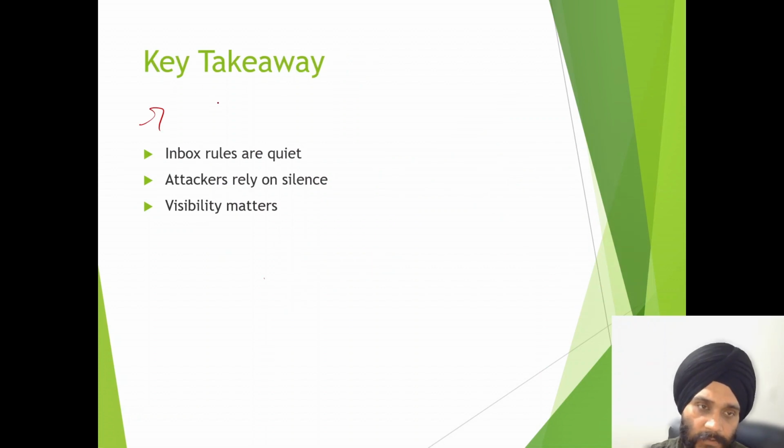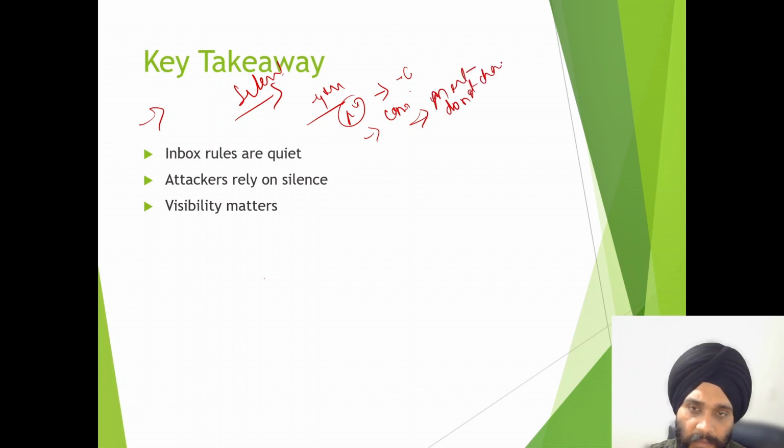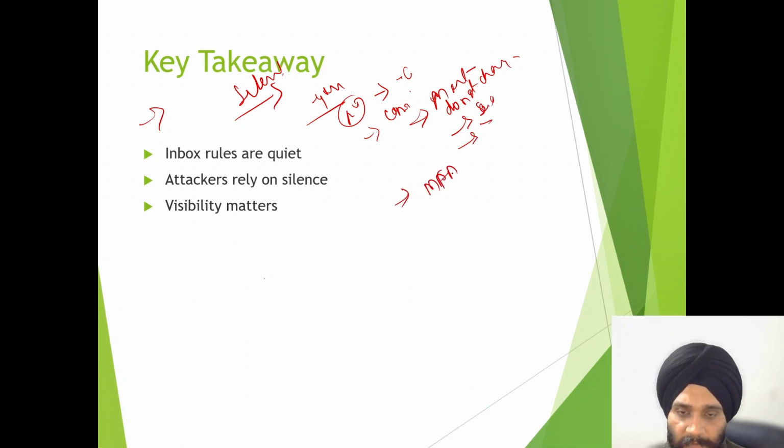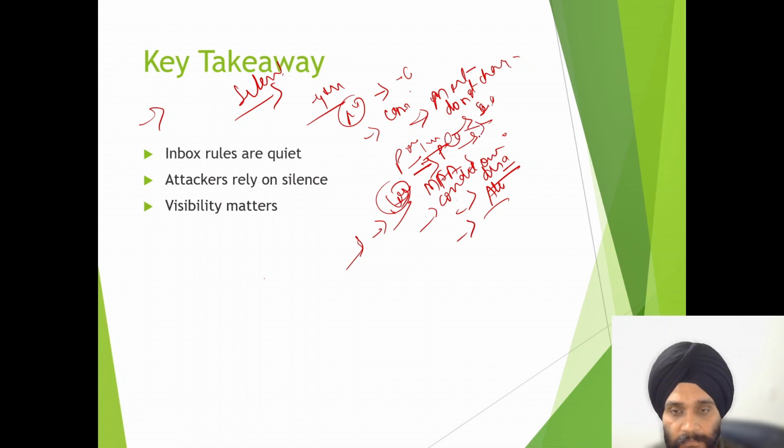Key takeaway is inbox rules are silent. By default, you do not get an alert. It depends on the company standard, company security, how companies want their email IT solutions to be, how secure. Because most of the organizations do not change security parameters. They leave the secure defaults, which is not a good practice. So MFA should be enforced. Location-based conditional access should be enabled, and disable security defaults. This is also what I would recommend. Attackers rely on silence. Attackers prefer to work during holidays when most of the people are on vacation. They do not monitor their emails, and even though alerts are there, no one is monitoring the alerts.